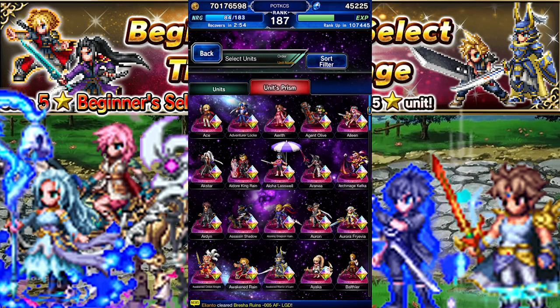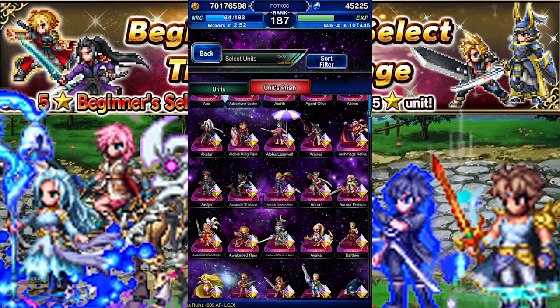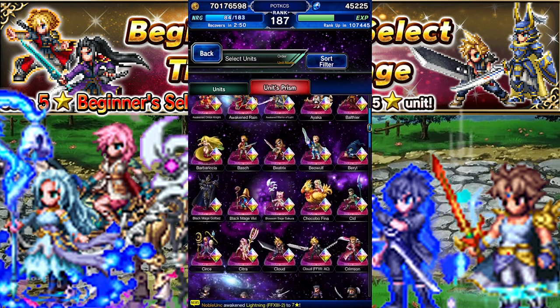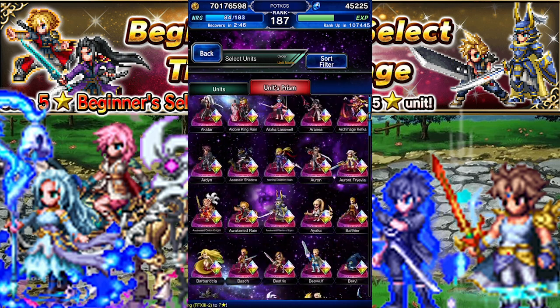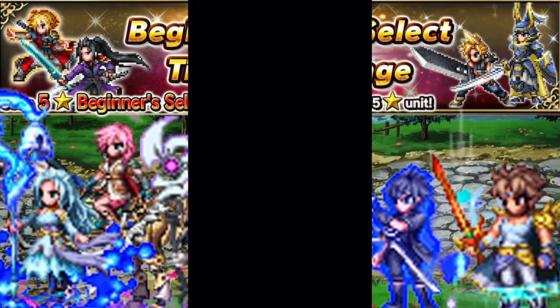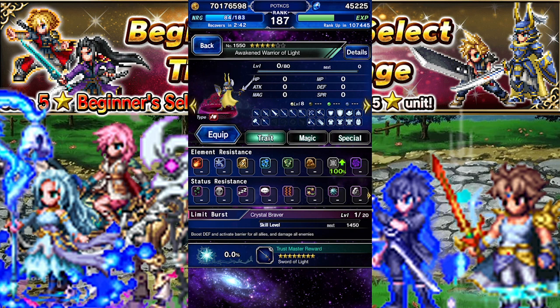I'll go ahead and assume you already watched my Final Fantasy Brave Exvius Beginner Select Summon Ticket video, and went ahead and chose your favorite unit. Then I'll go ahead and assume that at least half of you chose Awakened Warrior of Light, and I totally support that since I'm the one who suggested it in the first place.